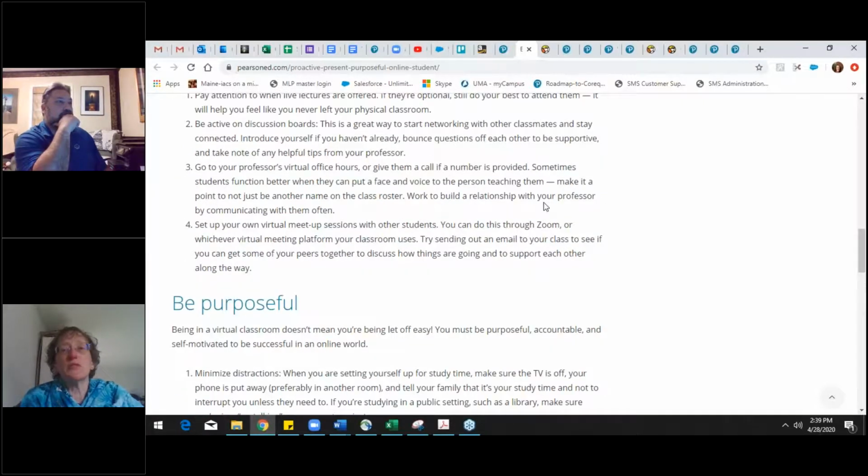Tools to communicate with students. Obviously, we all know the importance of communication, the importance of me feeling engaged as a student. So we talk about some tools. If you're using Blackboard, for example, you have Blackboard Collaborate. A lot of people are using Zoom. People use Google Hangouts. People use other things. You can use WebEx. By the way, if you don't have Zoom, you can use a free Zoom up to 40 minutes a day. So you could have a couple students sign in and do a small review session.